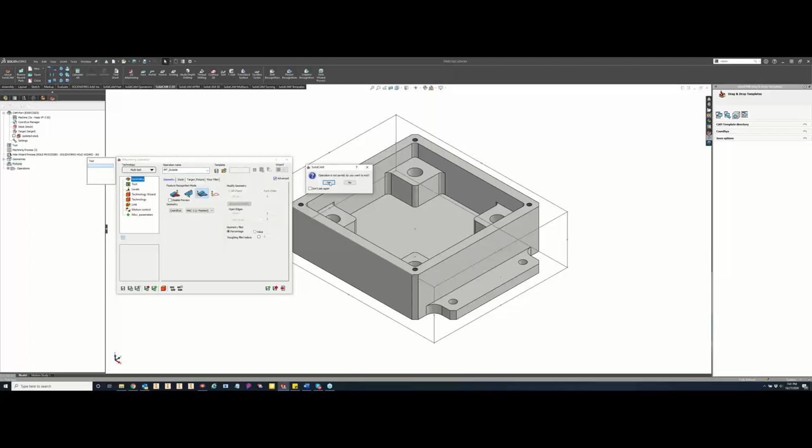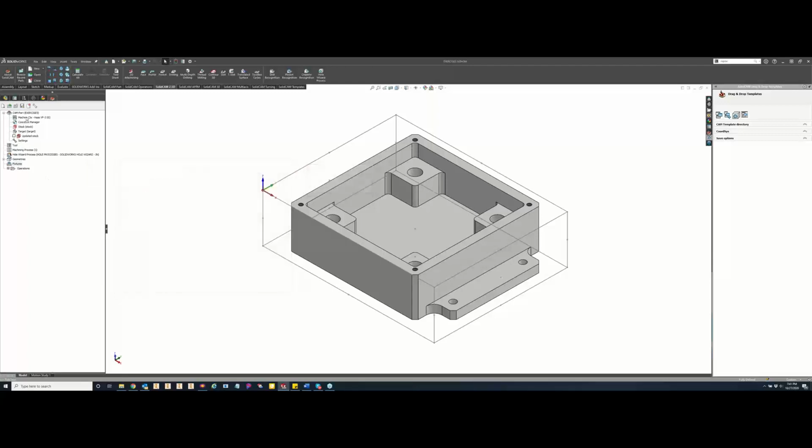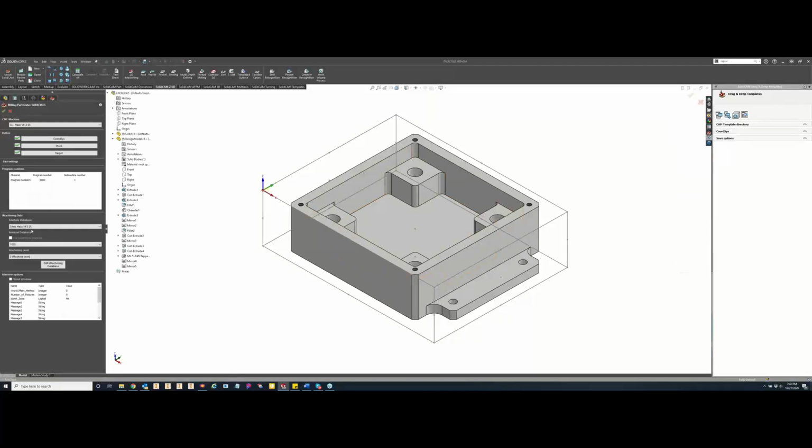Okay, so one thing when we're setting up our coordinate system, the first thing that we're going to want to do is set up our iMachining data. That's right here, as well as what material that we're cutting. So we're currently going to be cutting this on a Haas SS, cutting 1018 material.